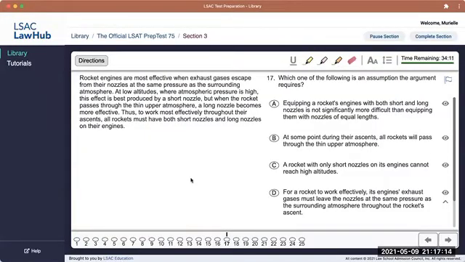All right, so now to do some logical reasoning. This is Prep Test 75, Section 3, and that's based on Law Hub, which I'm in right now, sharing with you, not based on the PDFs or the prep test books. Anyways, it's the second logical reasoning section, and question 17 is a necessary assumption question. How do I know? It has the words requires and assumption.